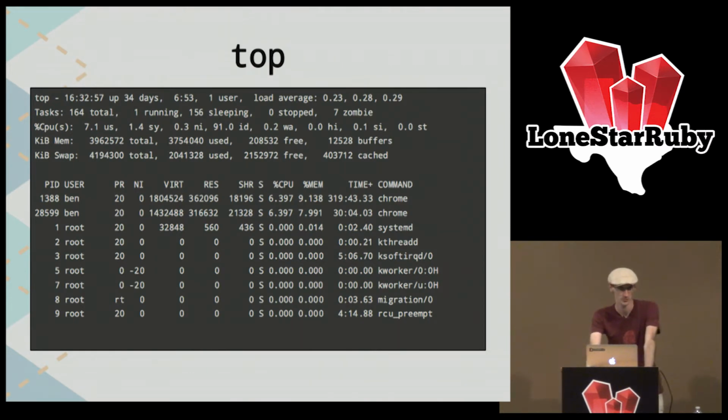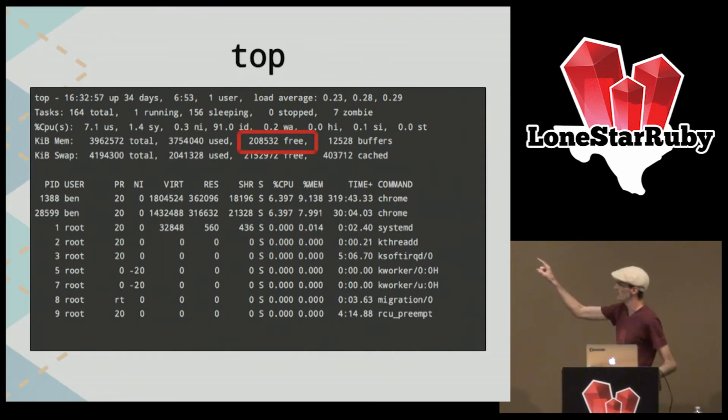It's a command line tool from Linux, and this output is actually taken from my laptop while I was making the slide, because I didn't capture it while I was actually running it. So I deployed my sync process to an alpha server, went on there and ran top. This is kind of a lot of output, so I'm going to highlight the major important things.